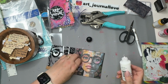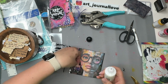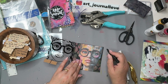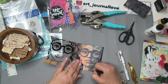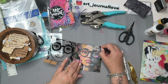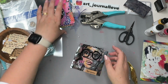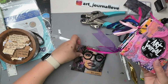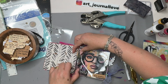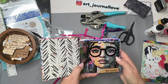And I'm really loving this layered page that I've created using the Grafix Wet Media Duralar. It's a really fun way to have a go at drawing faces, particularly if you're not mega confident with your own drawing. It's a bit of fun, just adding a little bit more shading, using a scribble stick in a nice dark colour to bring a bit more shadow onto the right hand side of the face. And then it's going to get popped into my little handmade journal as another fun addition to my collection of things in this journal using Grafix products.